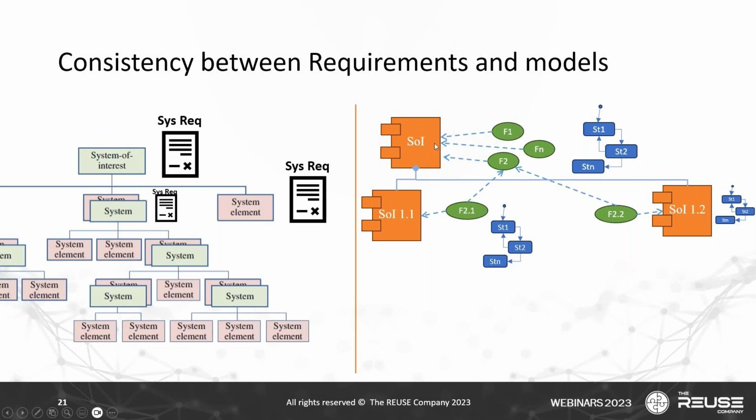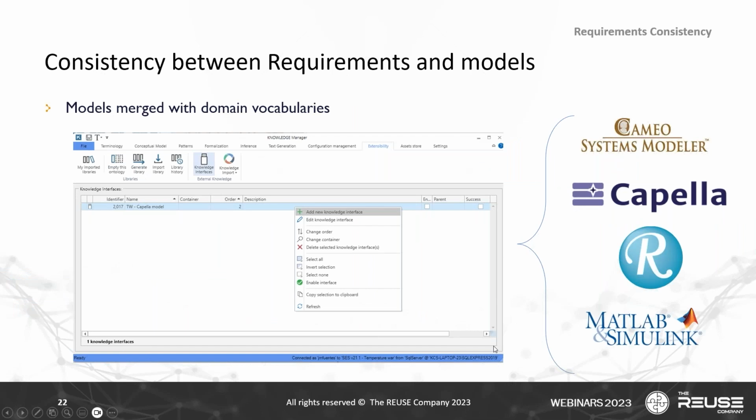So this is the way we can tackle the composition of the system with this composition relationship here, and the decomposition of our functions here with these blue arrows, and the allocation between the functions and the components. Of course, there are other elements like state charts, contextual diagrams, a lot of different information, and we must guarantee that our requirements in the requirements management tool are consistent with the information in a modeling tool. How can we put these two worlds together?